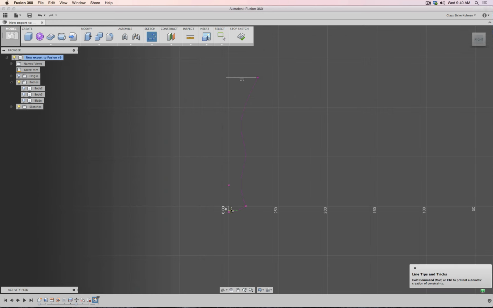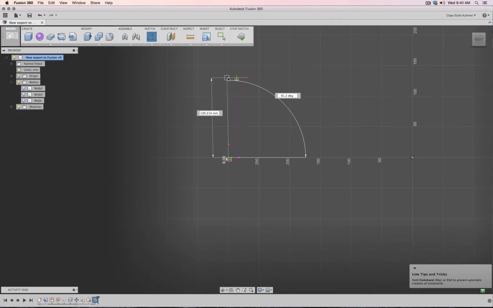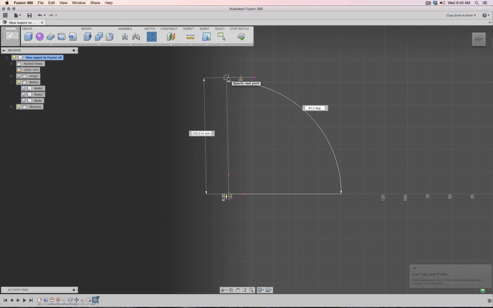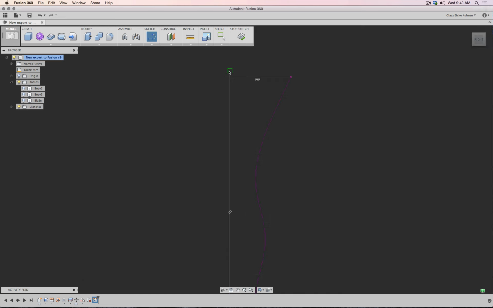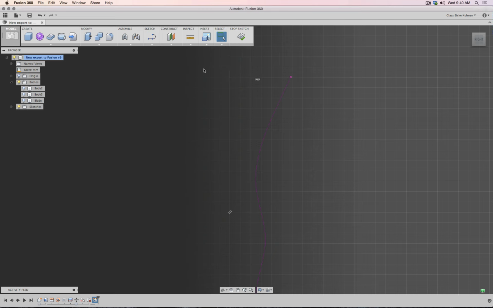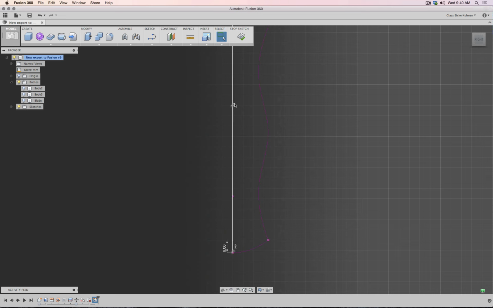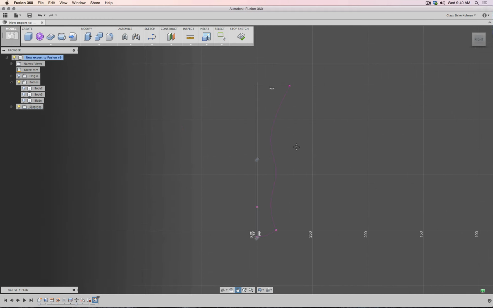And maybe now at this point from here, let's draw a line straight up. Let me zoom in a little bit. Maybe I go till there. Okay. This one should be parallel to, see, this line. I can use that constraint. So because this one is vertical, this one is parallel to here, this line is also logically vertical. Okay.